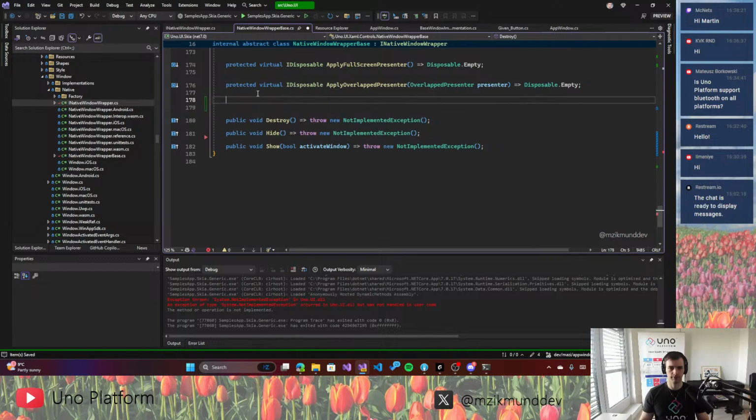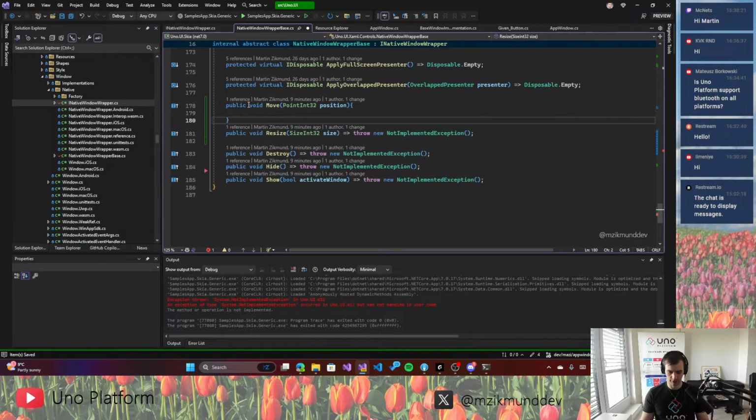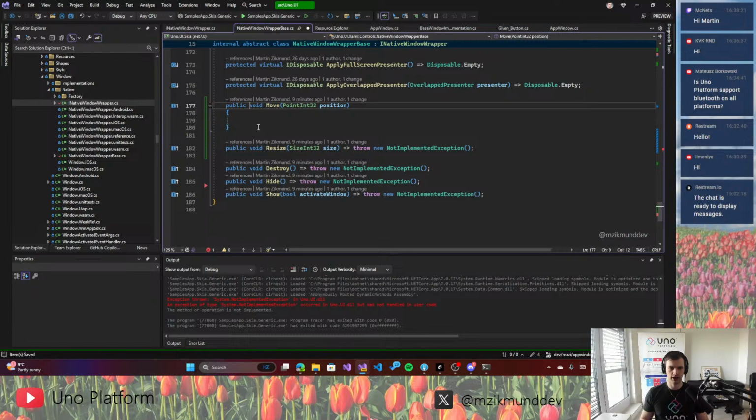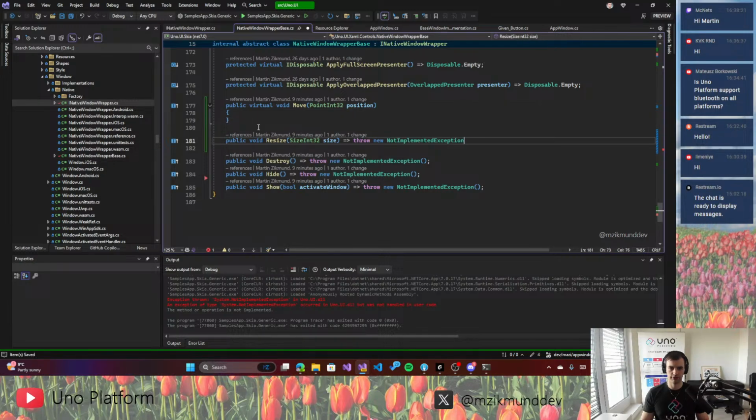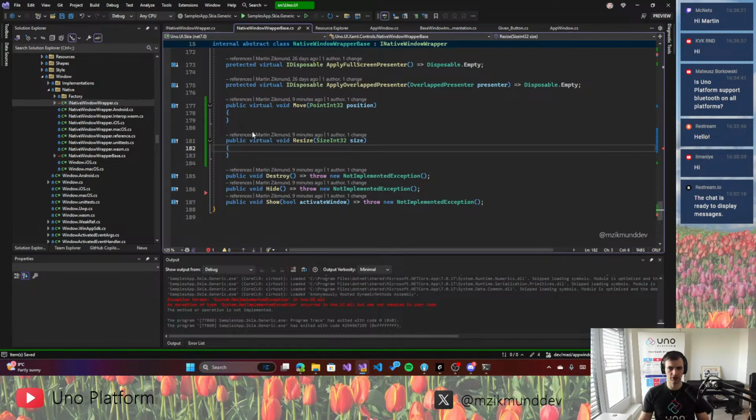So I will move those up. And the move method should change the position of the native window. And I guess we can keep this one as a virtual method. And the same thing for resize. And I'm keeping it as virtual and not abstract, because by default I will keep these as empty, because on mobile devices it's mostly nonsensical to resize or move the window, although you could do it on, for example, Android and iPad OS, and we can get to that later. But for now we will keep those empty, and we will implement those advanced features later. But by default we can keep it empty. So the default behavior is it will not crash, and it will just preserve the existing values.